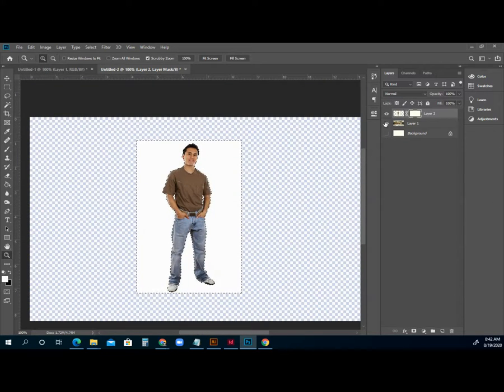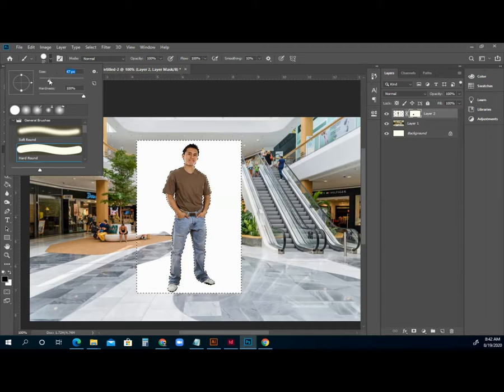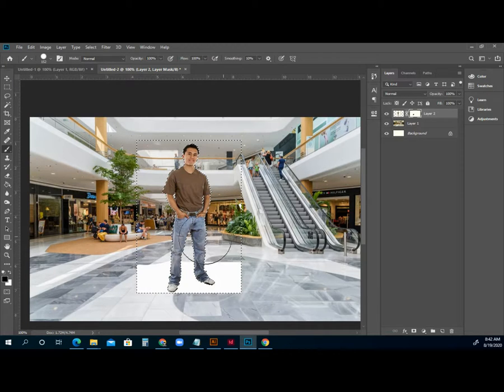And on my mask, I just add the mask up, where black is my eraser. I'm going to just get a bigger brush and erase all of those pixels. So instead of deleting pixels, we're just hiding pixels. So that I can see right here the black part. So this is what I've hidden. And I can always bring it back. So I can go to select, deselect to turn that off.